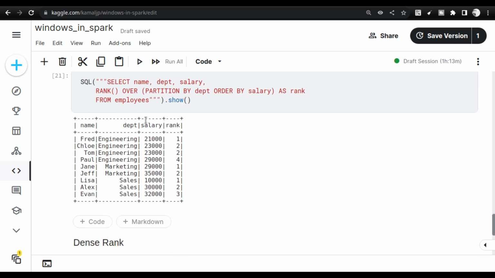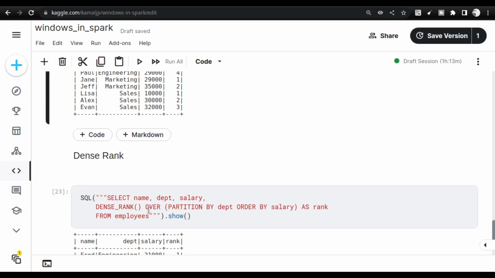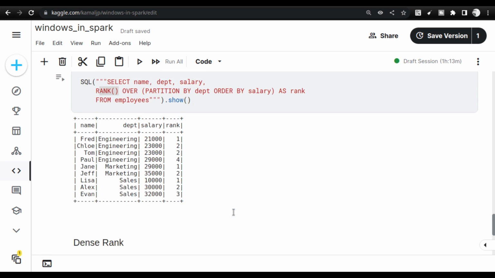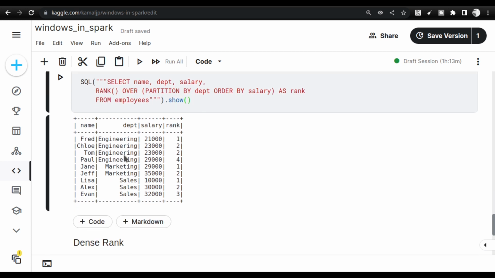Now comes the interesting part. There are two ranking options. There is a simple rank and there is dense rank. Initially, when I looked at this, it was a little unnerving for me because I was not able to understand what is changing here. In case of rank, here I have already partitioned by the department and I am ordering by salary. This is something I have been doing for all the past examples. In this case, instead of using any aggregation value, I'm just giving a rank. I'm calling a rank function.